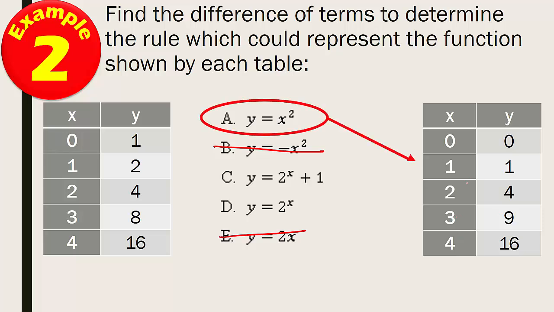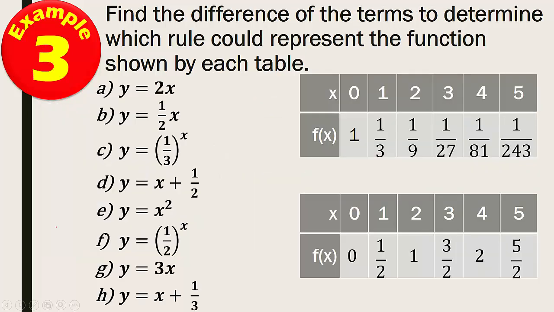So this is y equals x squared. This is a quadratic equation because each time we're squaring our x value. This doesn't work. So finally that one goes there. Okay, so it's just a matter of trial and error going through the entire thing. Don't stop after a few because as you saw, E worked all the way up until this point.